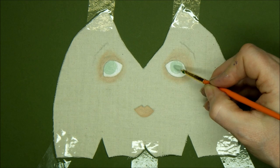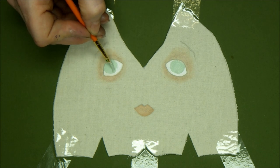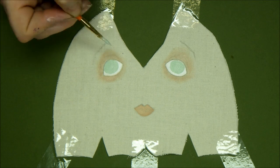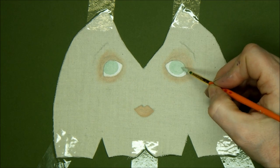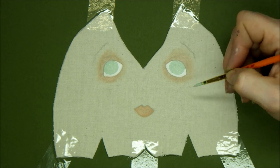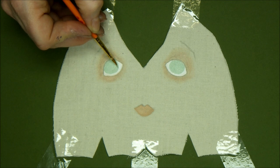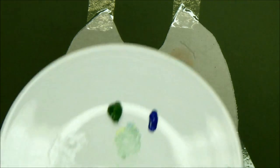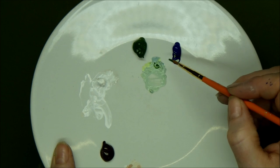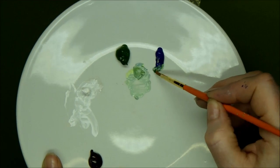One of the reasons I like to do a white base coat when doing an eye is that colored acrylics have a translucency, and that allows the white to shine through and really gives the eye life — really gives it a glow. I'm going to work from the other side of the table. You can just turn your pattern piece upside down — if you look at a face upside down, your brain breaks it down into component parts rather than evening out inaccuracies as it does normally. I can see there's a little bit on the right eye where I've gone a little too far; I'll come back and do the white on that to even it up. I'm going to use another mix of green and blue to make a deeper turquoise color and start outlining.